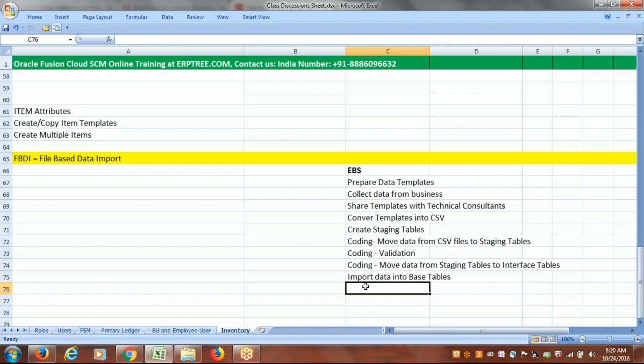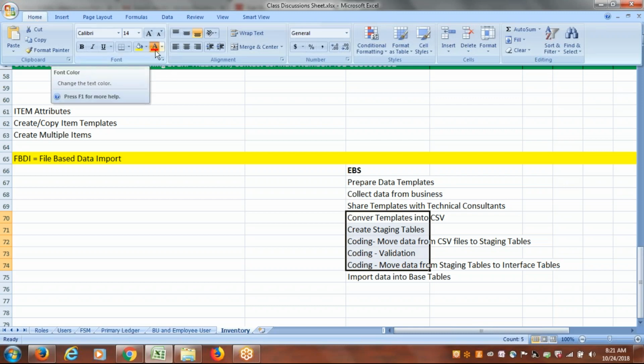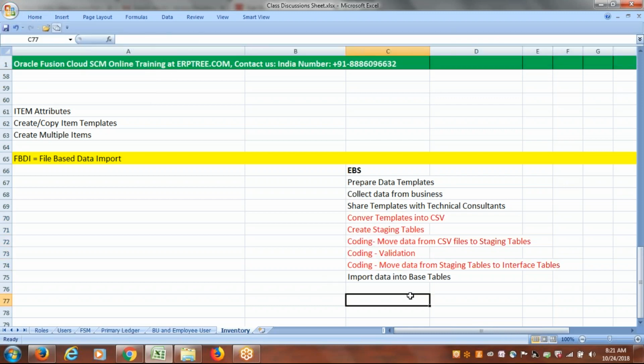Here, as a functional consultant, we get involved in template preparation and collecting the data. Finally, it's all about submitting the job, or program. The rest of all these core activities should be performed by the technical consultant, irrespective of application.